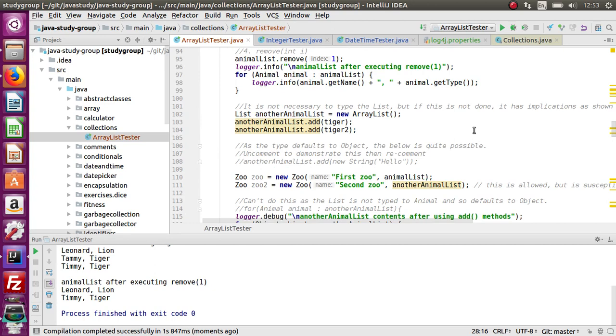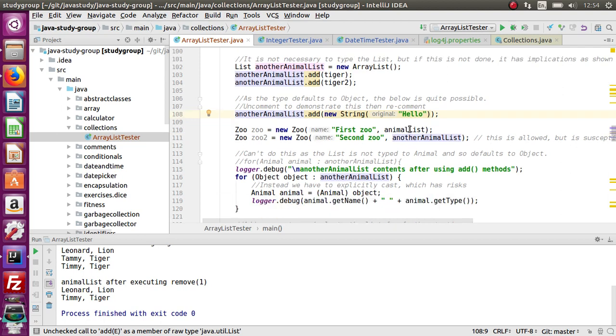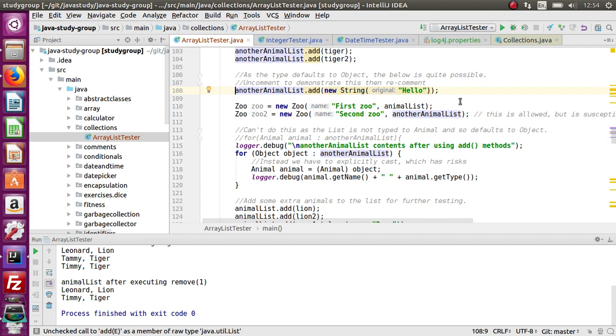So then what we did, we mentioned as well, as I said at the start, it's not necessary to type the array list, so this doesn't say animal here in angle brackets. But if you do that you can run into troubles, like here. There's nothing stopping us just adding a string in there, which kind of makes it nonsense, because when whoever gets your list says, oh, here's an animal list, let's get all the animals out, suddenly they're confronted with a string. So that's why it's better to type lists, because the client of your code knows exactly what's in that list.